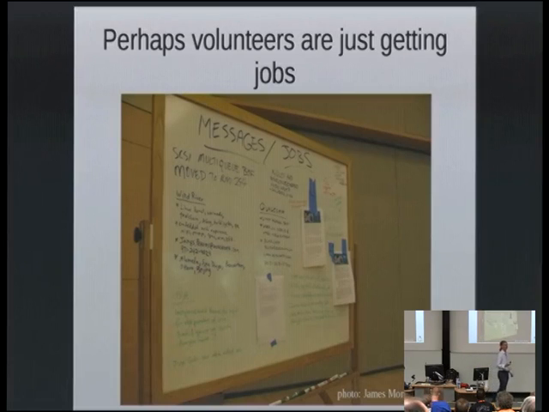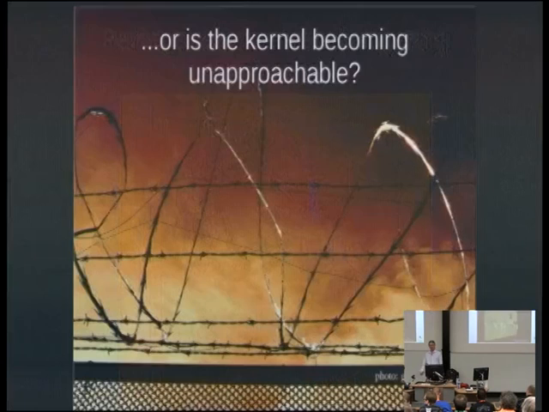And I think the answer is that not only is it possible, but it's demonstrably true. Because if you show an ability to get code into the kernel, people start to come after you, right? So the people who are doing this as a volunteer really kind of have to want to be, for one reason or another at this point, right? If you want a job and you show that you can do it, then you can have a job at this point. The market is like that. So yes, that's one aspect of it for sure. But whether it's the whole story, I don't know, right?